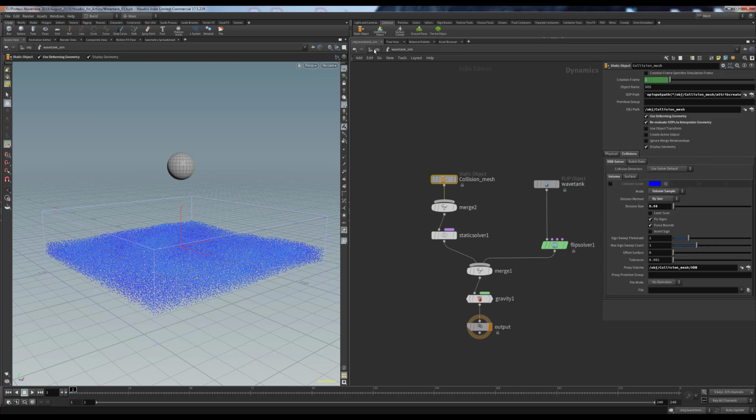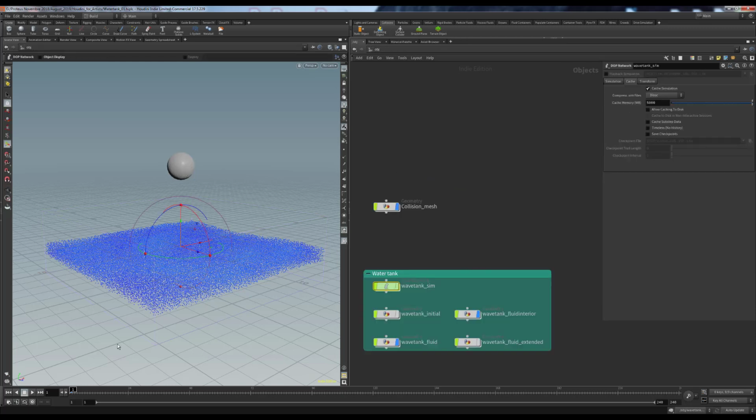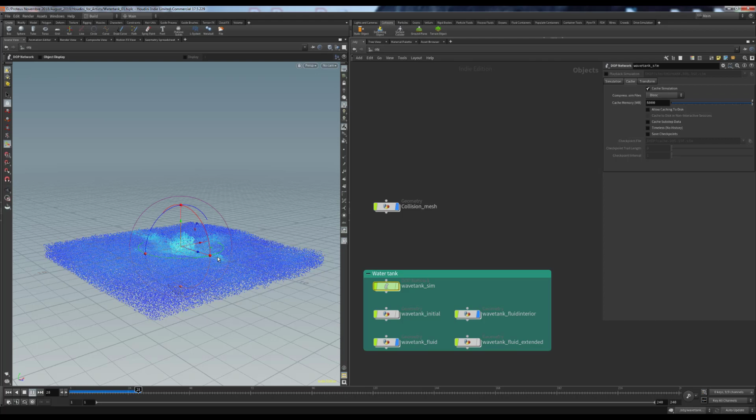So actually it works. If we go here and say play, you see that we have the simulation. We have the collision, the splash, and the water deformation. Then obviously the water will fall down to create the splashes. This is really basic, but you see that it is working. So we have something in a really fast way.